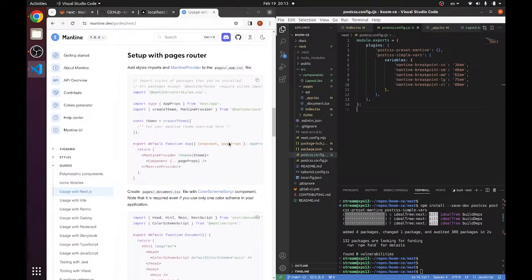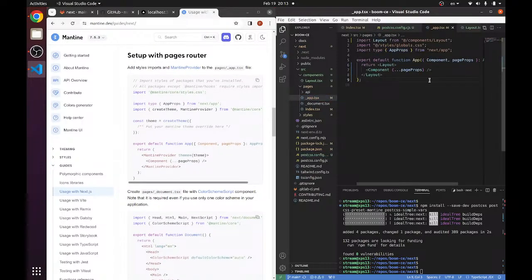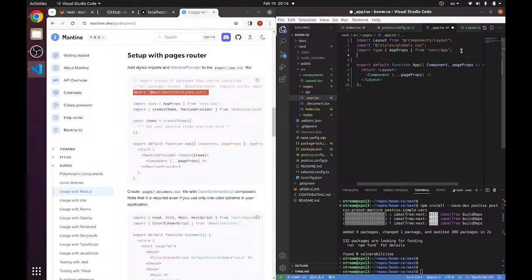And then we have to set up the pages router. Import the styles after the globals. I don't know if that overrides.